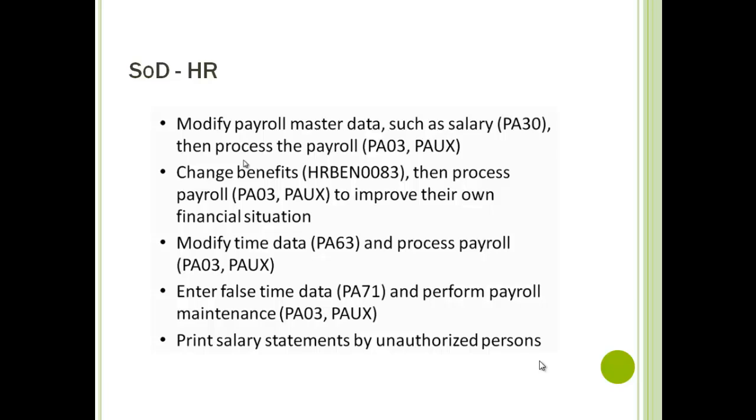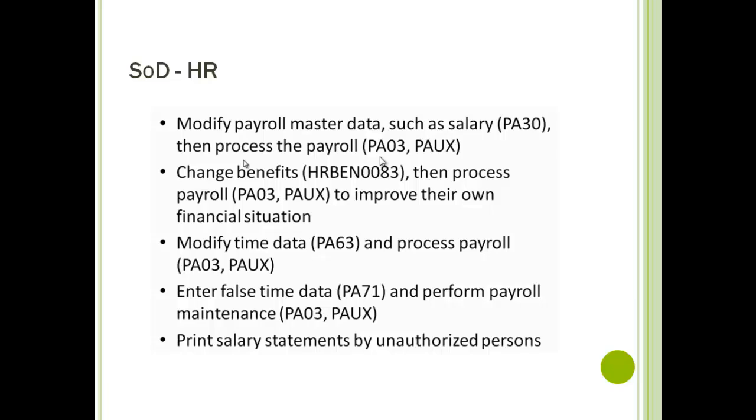In the sense, many people, what they do for this kind of segregation of duty is create one composite role for one job function. For example, in our scenario here, maintaining the payroll master is one job role, and payroll processing will be one job role or two composite roles. If you are assigning the composite role for maintaining master data, it should not have the processing payroll. We don't assign it. You can control this manually, but it will be quite difficult if you have so many segregation of duties and so many roles.